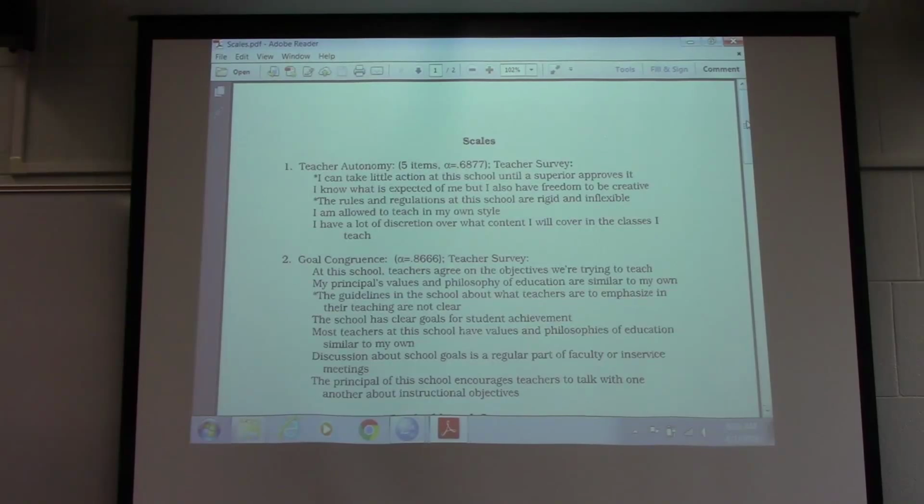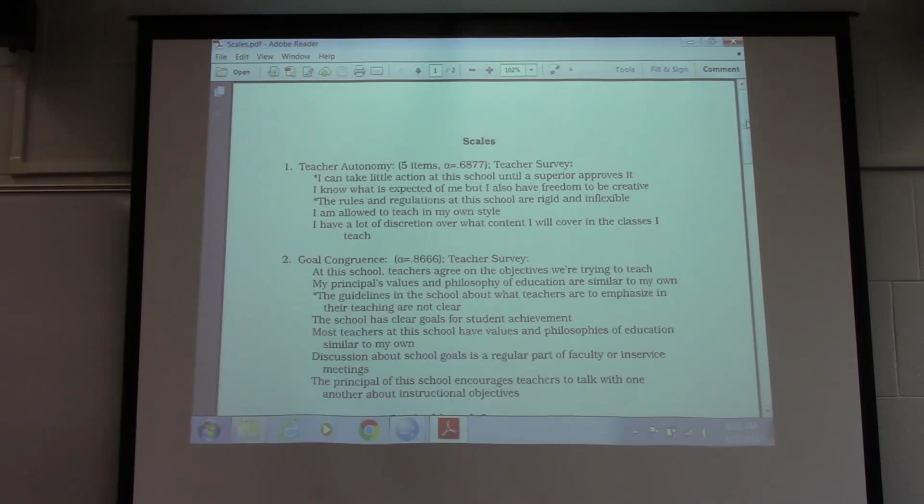Throughout our analyses, I've talked about variables made up of multiple single items. Scales are just another word for a variable that has numerous items to make it up. When you create a survey, you almost certainly don't want to create one that has a single item that measures a particular construct.